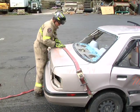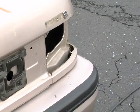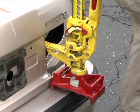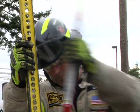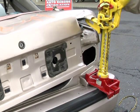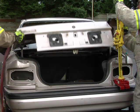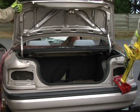Next, place cribbing under the location to be pressurized, followed by placing the first responder jack between the bumper and trunk or hood. The base should be firmly positioned on the bumper. Make sure that the reversing latch is in the up position and start ratcheting the handle until the trunk lid or the hood is forced open.